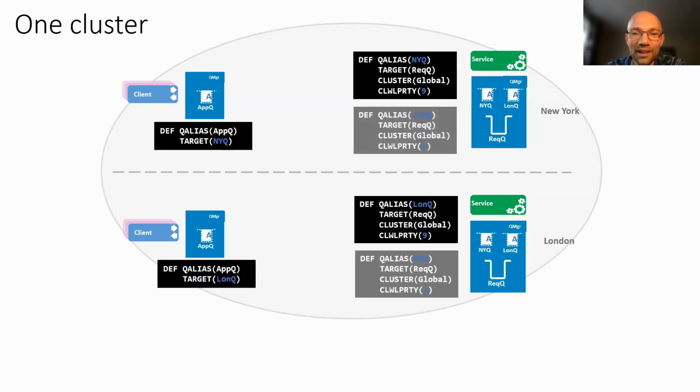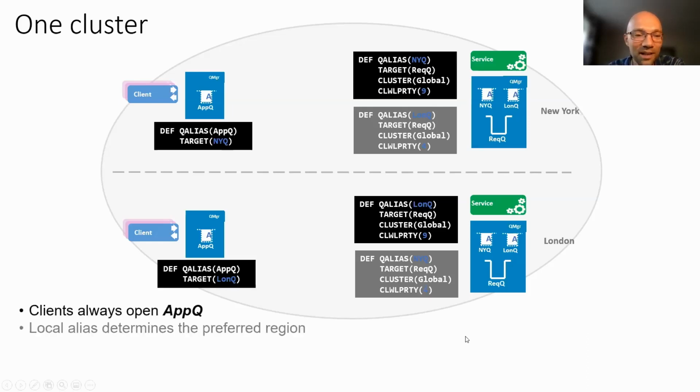And we essentially define the same thing, but in the inverse, where the priority is concerned for the London queue as well. Now, what's going to happen because of the priorities is that if a message gets put by a client in London, if all the queue managers are running, then that message will always go to the London queue manager, because the LON queue with the highest priority in the cluster exists on the London queue manager. So as long as that queue manager is running, that's where that message is going to end up.